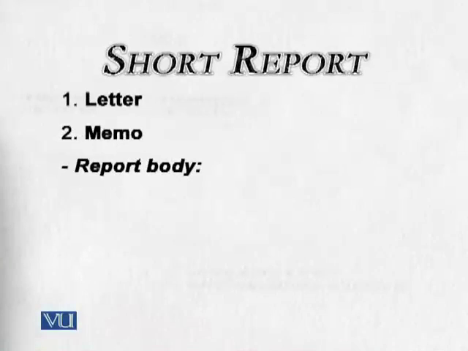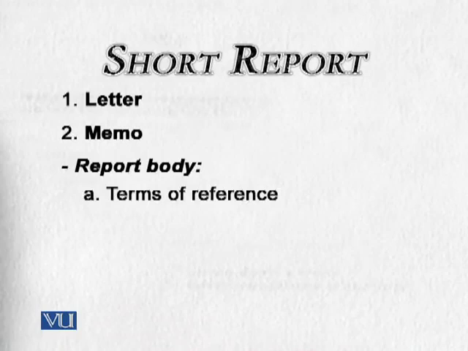In manuscript reports, the proper report was introduction, findings, conclusion, and recommendation. In here also, I'm talking about the actual body of the report, our first paragraph will be named terms of reference. Now, terms of reference means exactly the same thing which I talked about in the manuscript report format, the origin of the report or authorization. Terms of reference means who authorized you, when that person authorized you, what he wants from you, and when you are supposed to turn in this research. Turn in means when you are supposed to submit or return your research. All these details you're going to write in one paragraph, and the headline of this paragraph will be terms of reference.